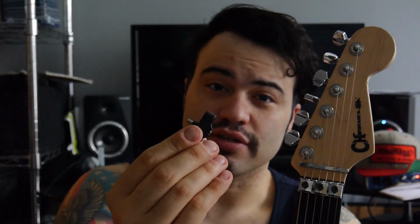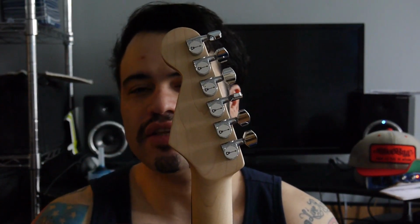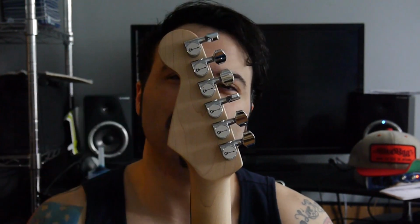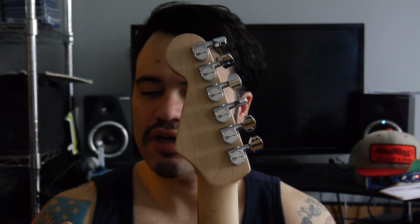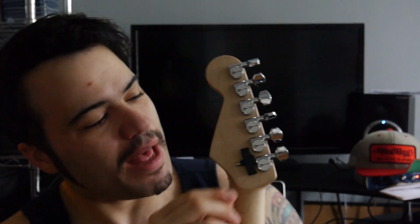What makes this special is that on the back of your headstock, you usually have tuners like this, more or less. This is obviously a 6 in line. You might have 3 and 3, 4 and 2, whatever. But that magnet on the end, it sticks right to the back. I was a little skeptical at first, because it's just a tiny little magnet, but it's pretty strong. You know, it hangs on pretty well.